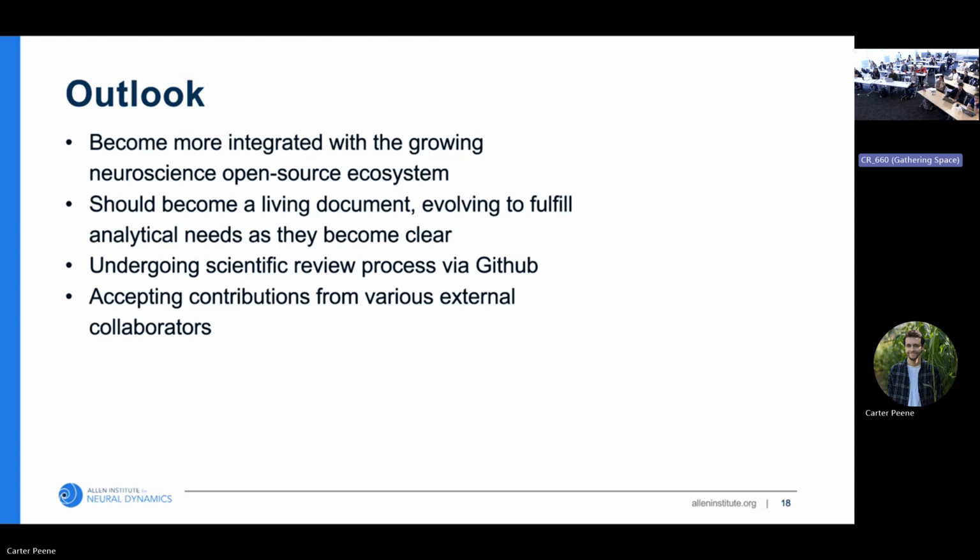And we also leverage GitHub PRs to have a rigorous review process so that things are actually reviewed by external scientists. So we know that the plots in there are clear, they're clear findings, and like I said, we'll accept contributions from many people. And actually tomorrow we're accepting a notebook from the Flatiron Institute, so it's always growing.